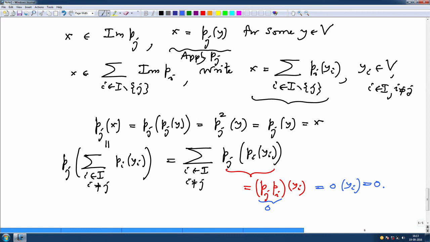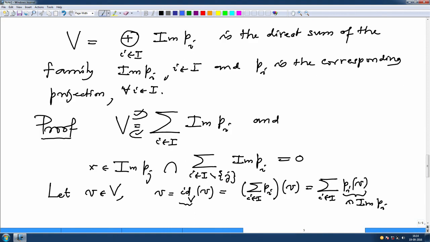So, what we have proved is, given a summable family of projections is equivalent to giving a direct sum decomposition of a vector space. Given a direct sum decomposition, we have the Pj. Now, here I left a small thing to check: if you take them, then the Pj's are the corresponding projections, but that is clear because in this case the subspaces are image Pi, and therefore it is clear that the corresponding projections which we will get from this sum are the given Pj's. What I mean is this. So, that proves the theorem.